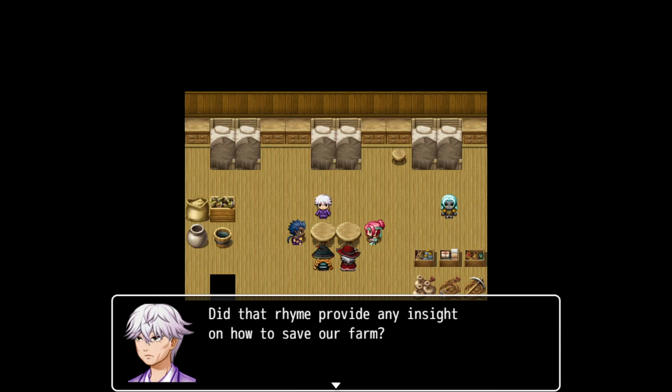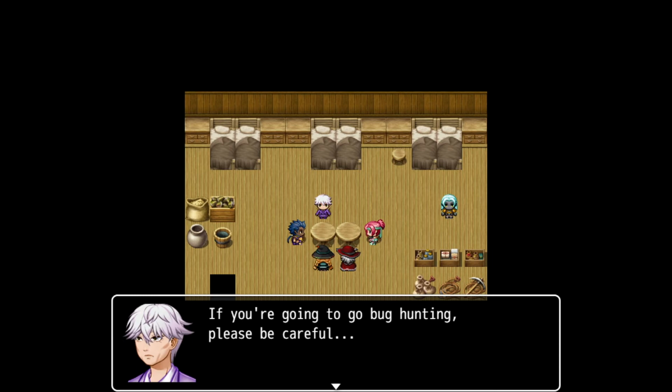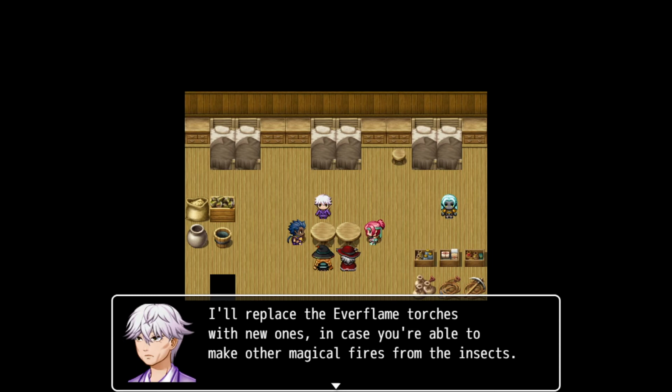Did that rhyme provide any insight on how to save our farm? I believe so. Mero had the right idea when she tried using a magical fire, but I think I need to use ingredients from the actual insects to repel them. If you're going to go bug hunting, please be careful. The Cricket Thicket can be very chaotic. I'll replace the Everflame torches with new ones in case you're able to make other magical fires from the insects.